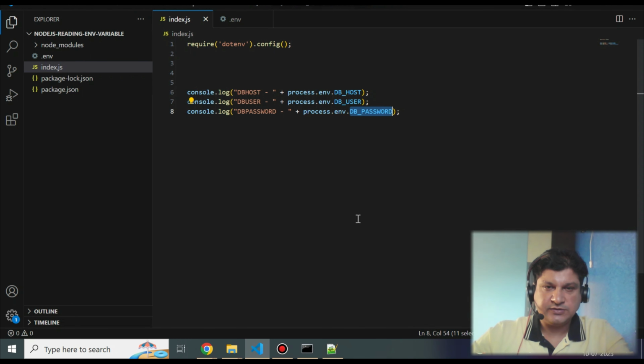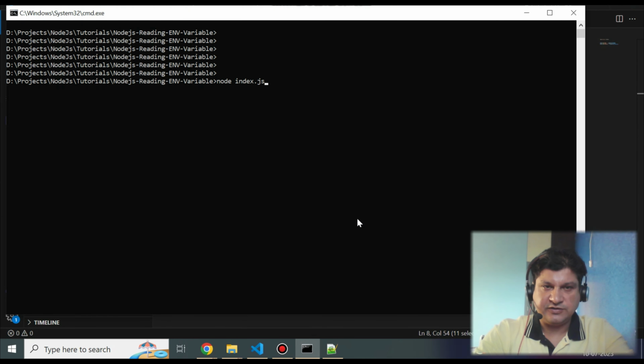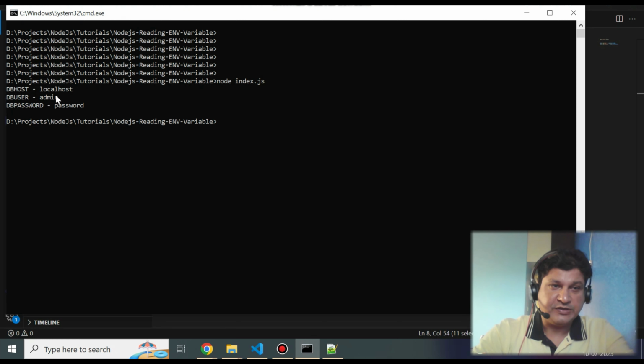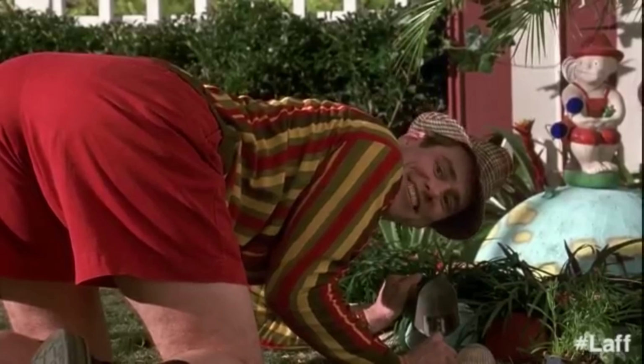Now I'll go to the console and run node index.js. Okay, let us do that. See, it is printing DB_HOST equal to localhost, DB_USER equal to admin, and DB_PASSWORD equal to password. Wow, that's amazing.